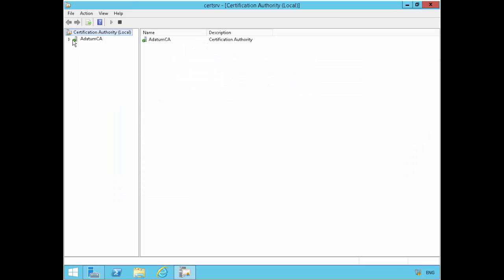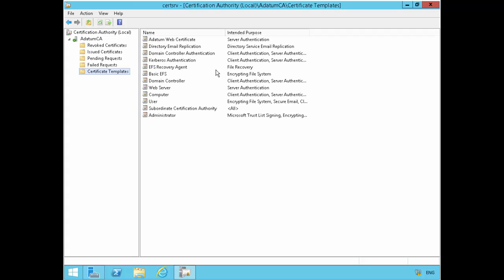If I expand that a bit, under Certificate Templates, this shows the different templates that I can issue certificates against on this CA. Most of the ones you can see here are configured by default, that is out of the box.